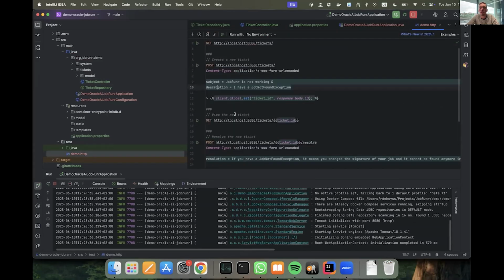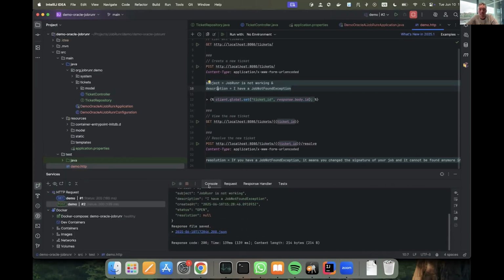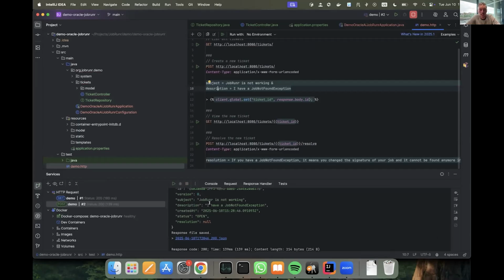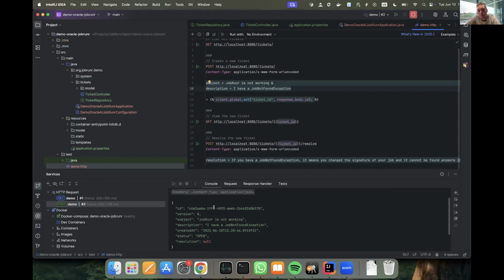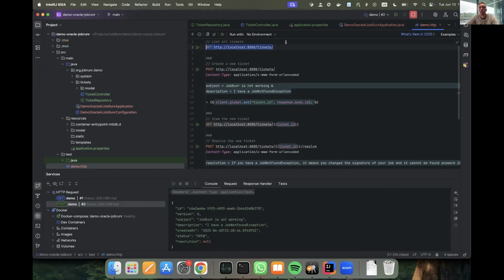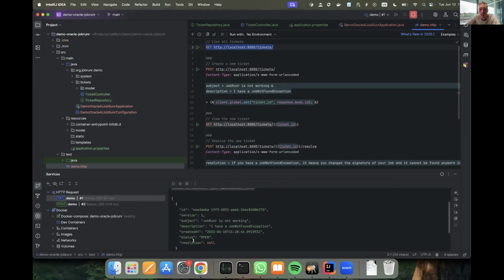And from the response, which is in fact a ticket, we get the ID, and then we save this ID in IntelliJ so that we can later on reuse it. And hooray, I think we were able to save our first ticket. Let's see whether I'm not lying. So yeah, we have a list of tickets that we can already create and fetch. So that's really, really good.